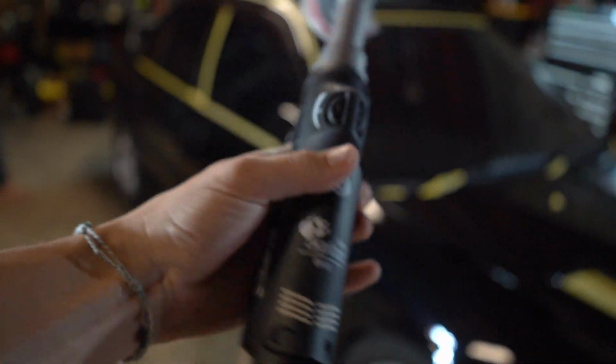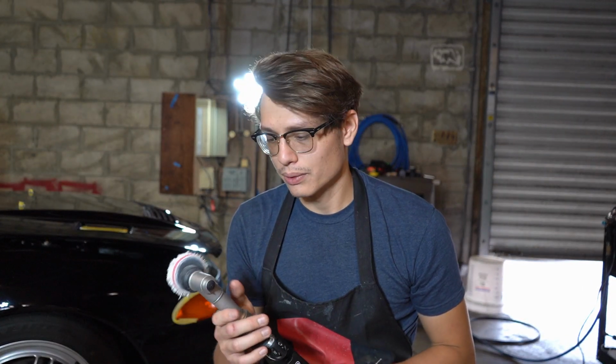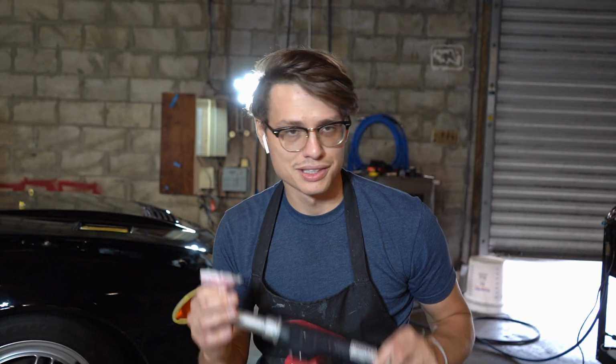Overall, the tool is way more versatile than the Atom. The Atom one, I mean, it's cool. It's a really good entry level polisher, I would say, for 1-inch type of things. But I don't know, I really wish I would've just bought this to begin with, and I kinda have said that over the course of me using the Atom one, that I wish I would've just got this to begin with.